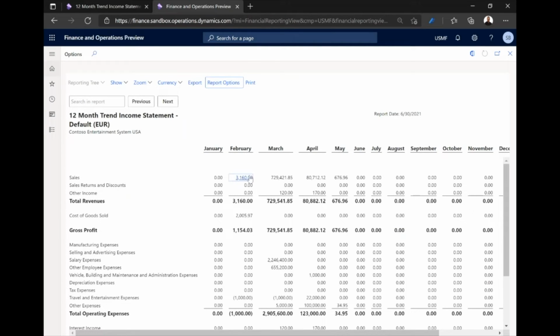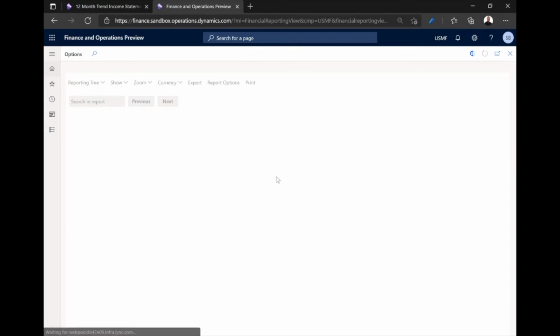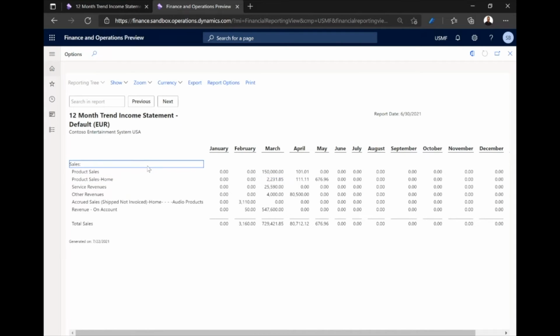All right. The next cool feature I would like to present is the possibility to drill down. So let's assume we would like to learn more about what's inside this sales row and what happened in March. I can click down on March, and with that I see what's inside. We have product sales, product sales homes, which are basically some main accounts sitting below. And I have the possibility to go to the next level, so I can really drill down into the details.